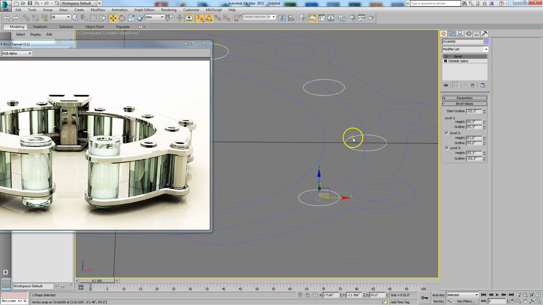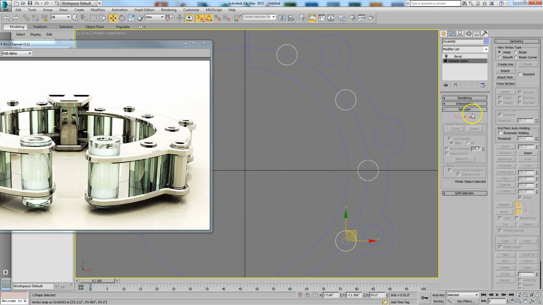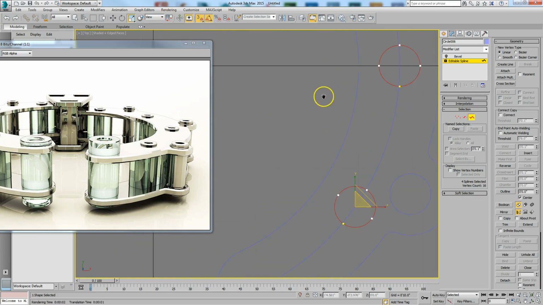So what we're going to do is come back to the top. And then we're going to pick each one of these at a subobject at the spline state. Let's go ahead and pick all of these. And now we're going to right click scale. We need to make sure that this is scaling each one to its own pivot center.